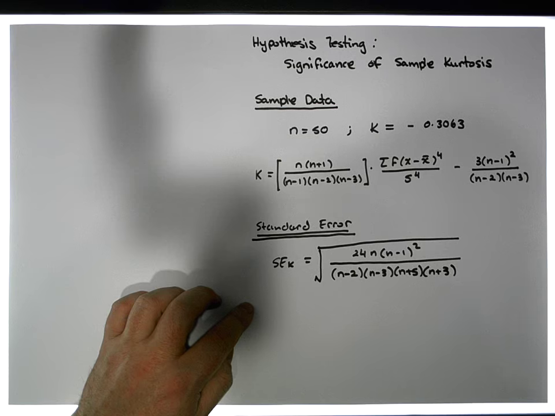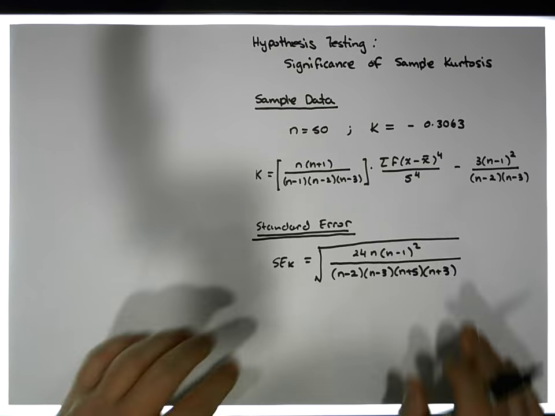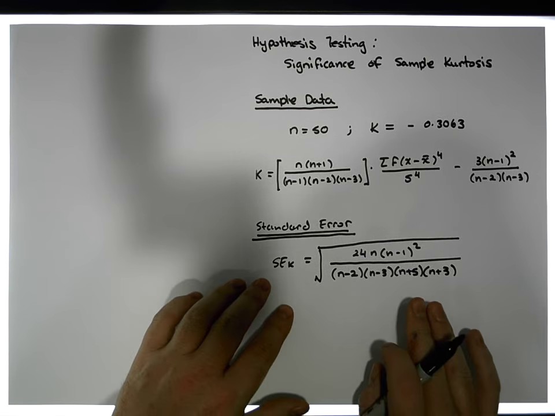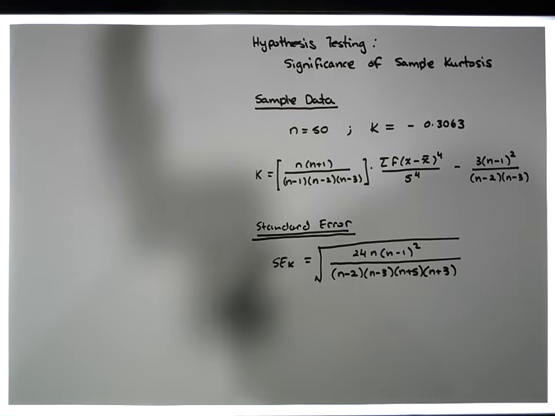If you're interested in where that formula came from, I would recommend having a look at Nonparametric Statistics for Non-Statisticians: A Step-by-Step Approach, by Corder and Foreman, published by Wiley. This particular standard error formula is actually in there, albeit it doesn't give you a proof of where it comes from, but it does present the formula and an example of how to apply it.